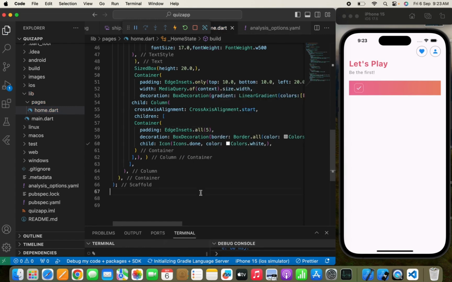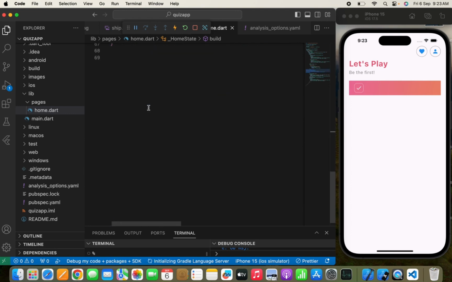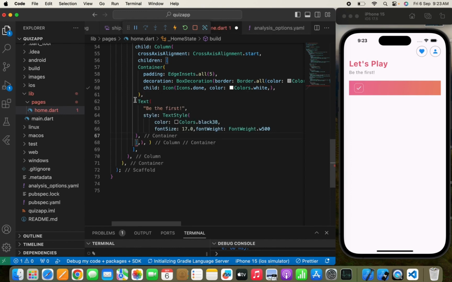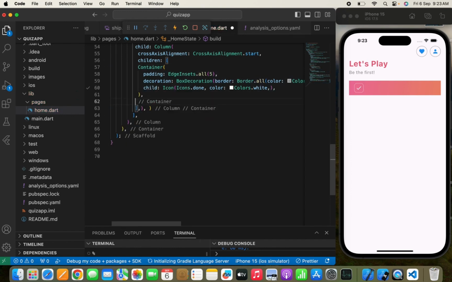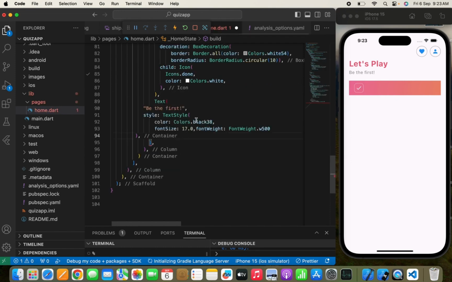Now just below this icon there will be a text widget named Level 1. So we'll copy this text and paste it over here. Yeah, we are getting an error. Wait a second, I need to paste over here. So yeah, here it is.